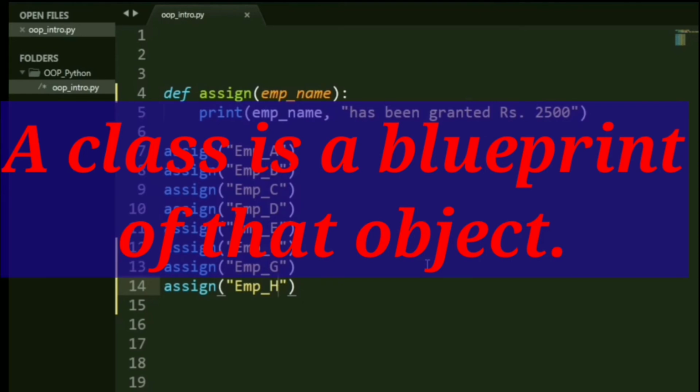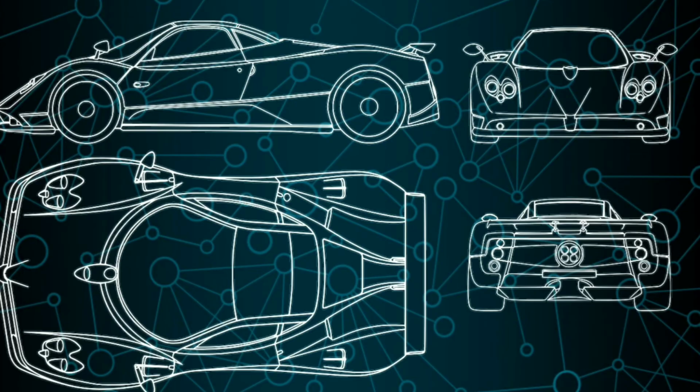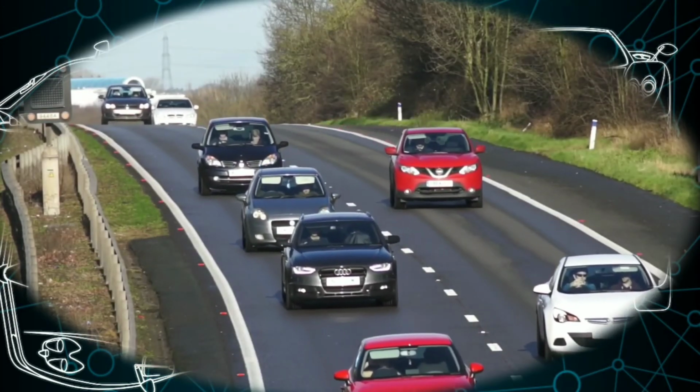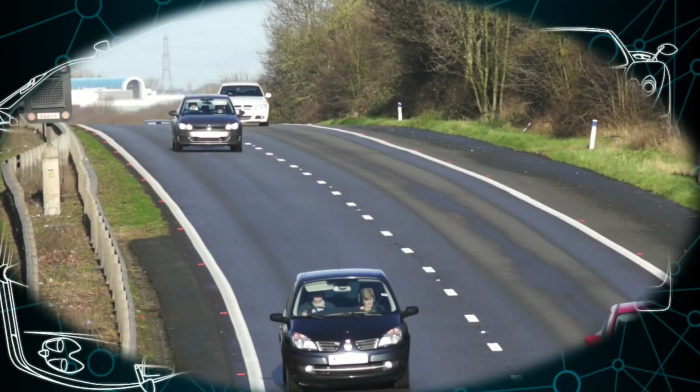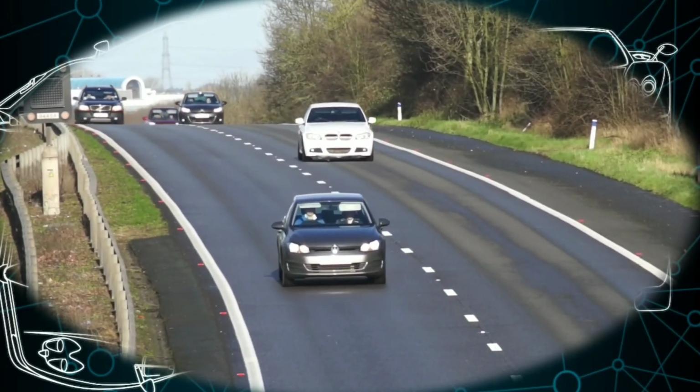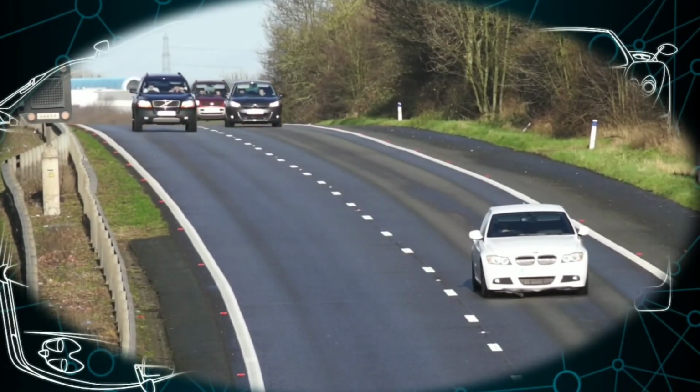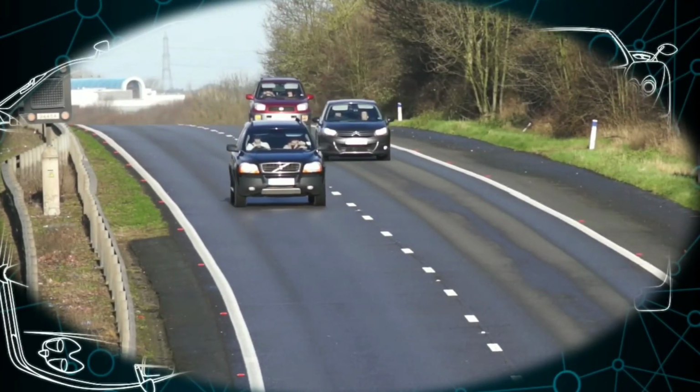Now, to simplify things, let's see it pictorially. There are various cars and their different models, right? Now, treat them as objects. All of them have been built off of some drawings or blueprints of engines, brakes, car skeletons, etc. So, the blueprints are the class which hold various data and methods to build the car. And the car is the object that implements all of this data and methods. Might sound a little mind-boggling, but trust me, with a little bit of practice and determination, you'll get the hang of it.